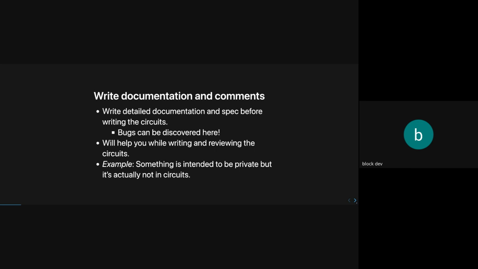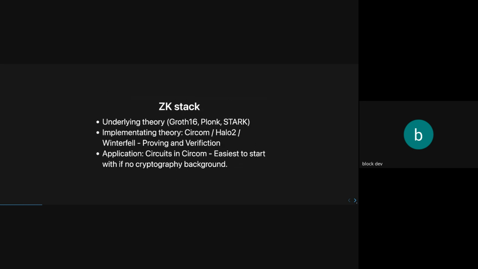Now, with that out of the way, I'll briefly go over the ZK stack. Bugs in ZK can be across different layers in the stack. It's the same as any coding stack that you have. In general, you have the OS, then a compiler, then code in high-level languages like Rust or Java, and you can have bugs in any layer of the stack. It's the same thing here. You have the underlying ZK theory like Groth16, Plonk, or Stark, which forms the basis of everything you're building on. And then you have Circom or a Rust framework for Halo 2 or Winterfell, which actually implements that theory and allows developers to write circuits at a very high level, abstracted away from all the basic math.